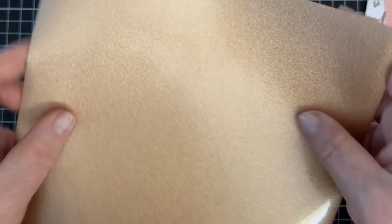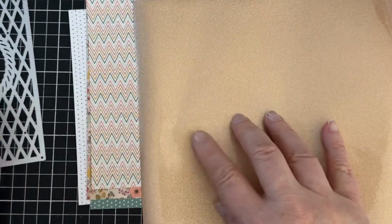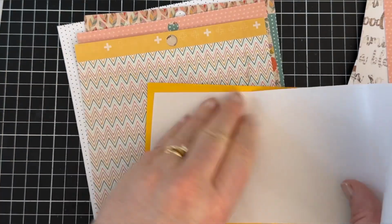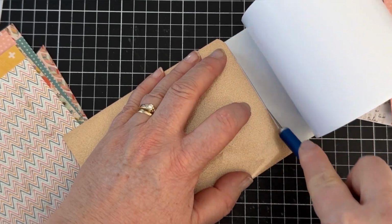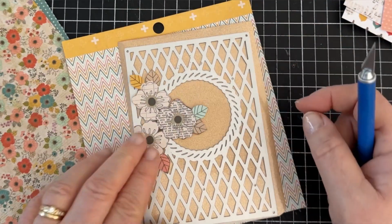I have this shimmery, almost plastic looking paper. It's not thick, but it's beautiful. And this is the first time I've tried it. I think this will go lovely with this die. I'm going to add some wide double-sided tape to it, so when it's cut out it'll be like an adhesive sticker that'll save me trying to glue it all down. I'll choose some flowers again and move on to the next die.